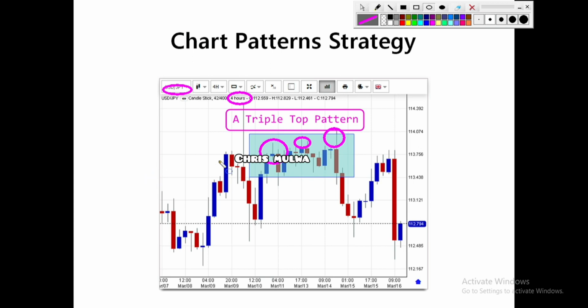So this is our three tops. What does this imply? This implies that this is a zone where there is a very high point of high forces of resistance. So at this point, there is high resistance, and that is why the market is hitting there, testing that zone. Then eventually the market drops.